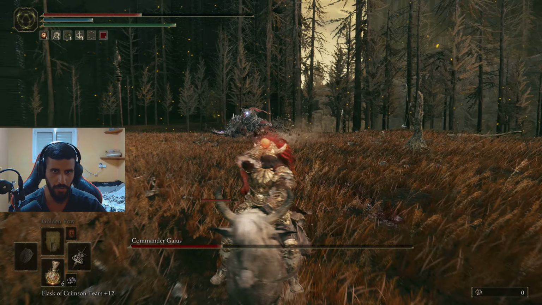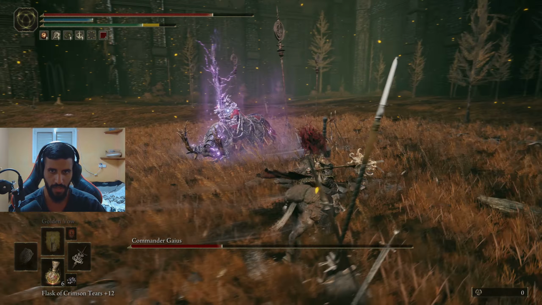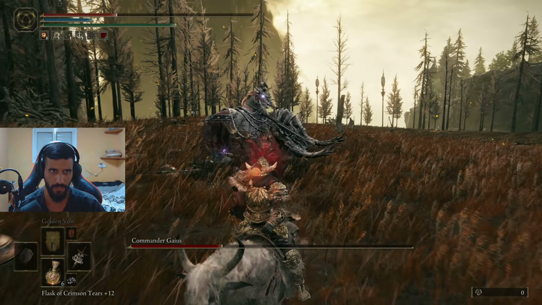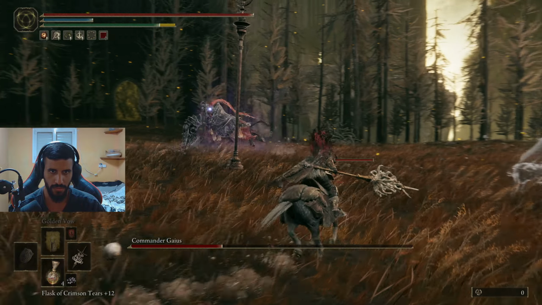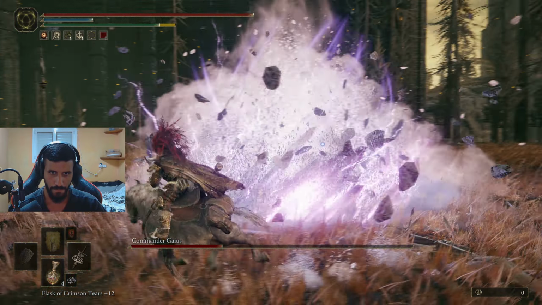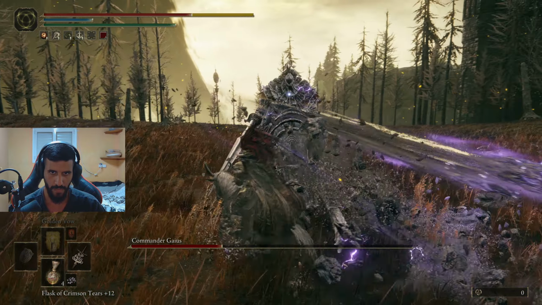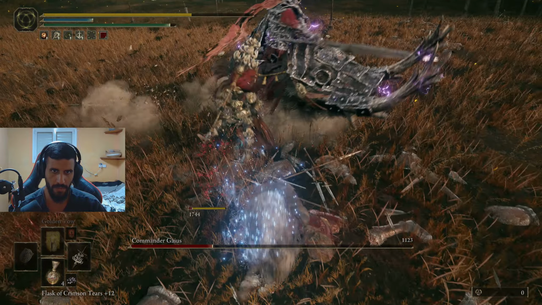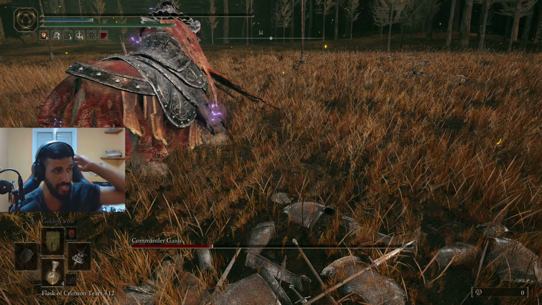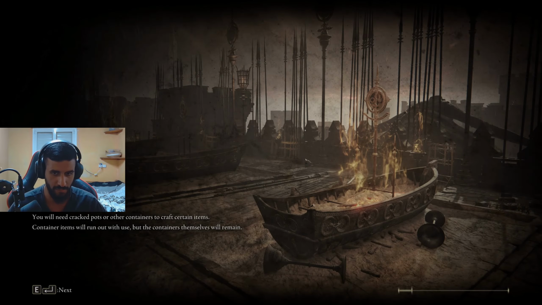Okay. I don't know how to dodge the initial impact. I just realized how to dodge the horn thing. Okay. I can't move. Okay, it's this again. Nope! Oh, this was so close. Literally the worst boss in the DLC. I can already tell you after one try, this is the worst boss in the entire DLC.